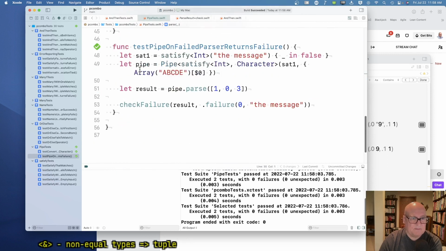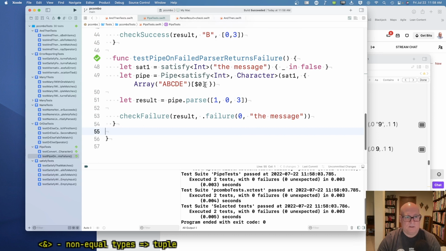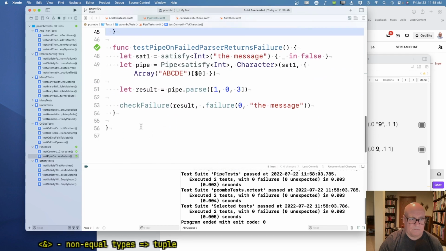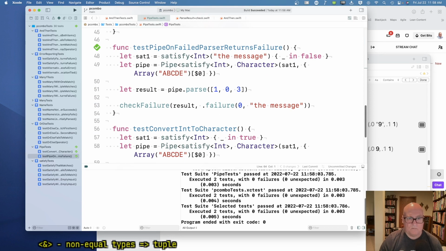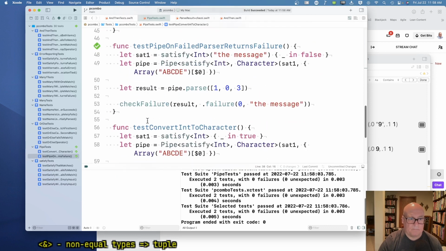Yeah, okay. And then one more thing we want to do is have an operator that does this. So it'll be somewhat like this. This should probably be pipe convert. Pipe operator.